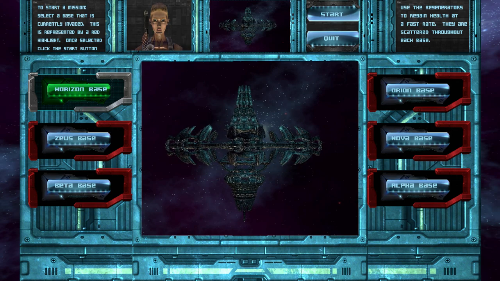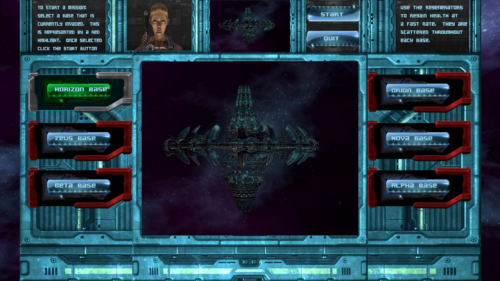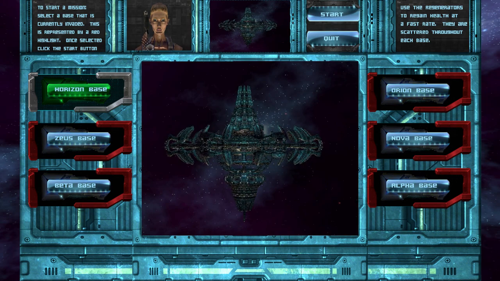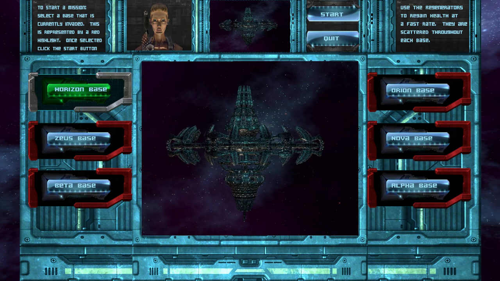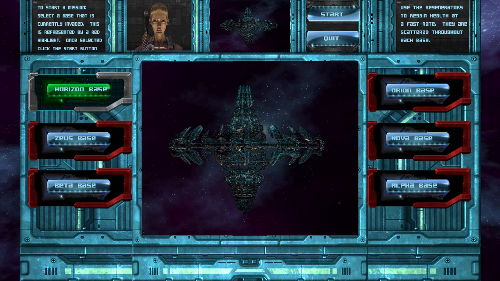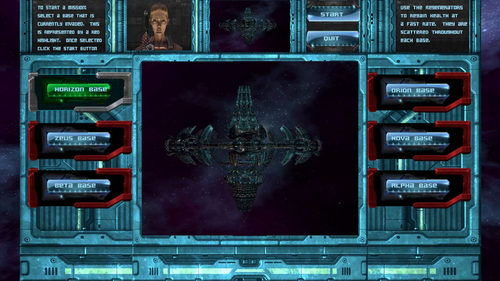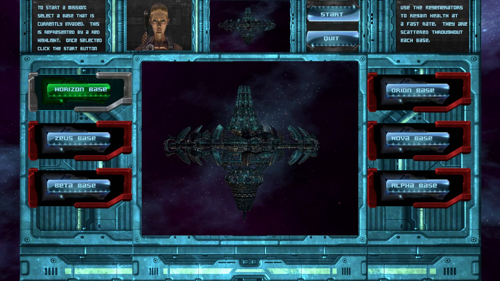The game is about clearing invaders of space stations, and you have six bases. Spoiler, they're all the same fucking base. Or at least I think so. I think they're all the exact same base, and if they're not, it's very different in terms of level design. They're practically the same base.